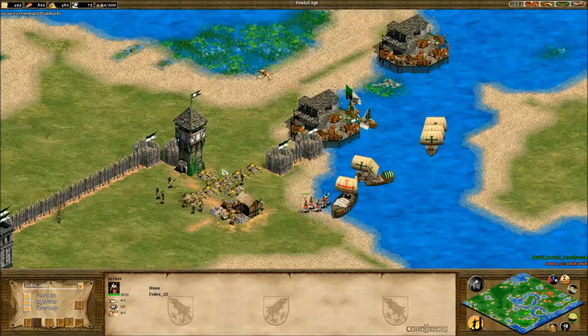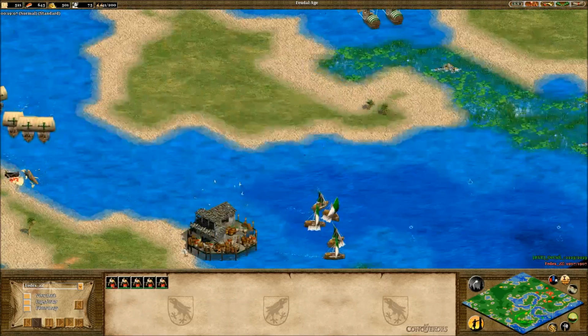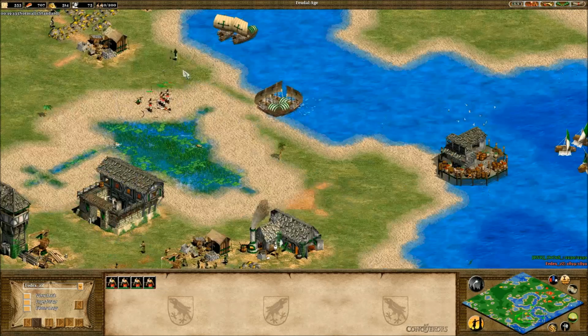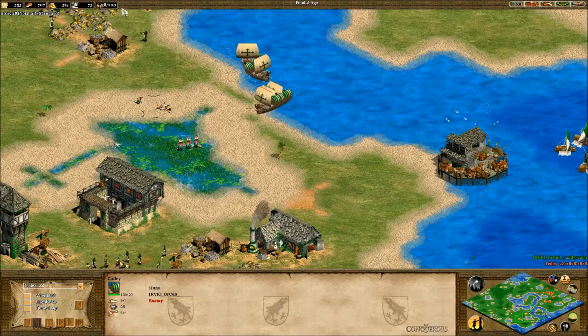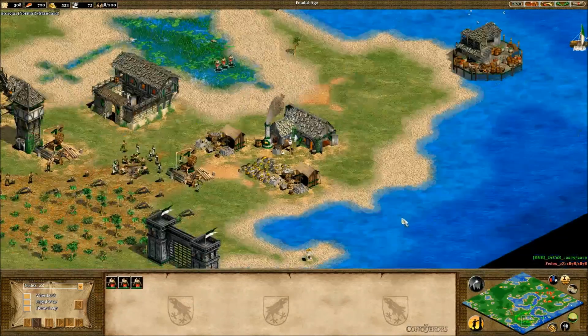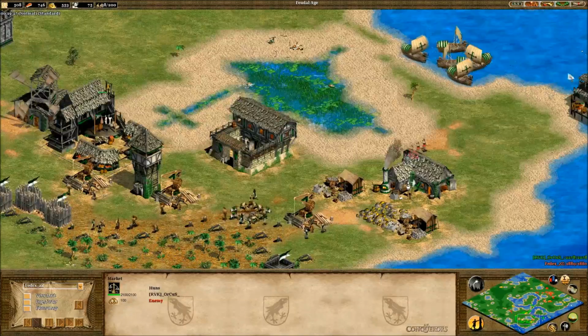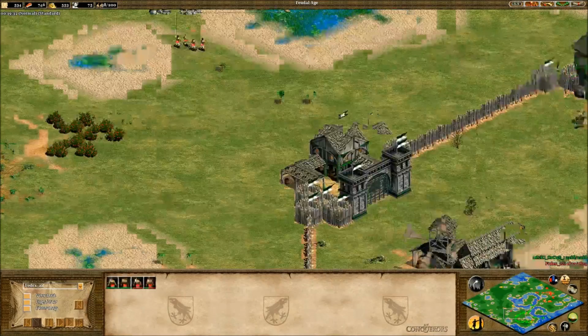Yes, he did. And that's it. His transport ship's going to go down, but the 5 archers got in. That was very close indeed. Now, will Fedex be able to make much out of this? Losing a couple of archers already to the galleys and the watchtower. And Chris putting up more watchtowers as well. Of course, he's had to buy these watchtowers, which is not ideal. Fedex with more archers coming outside here as well.